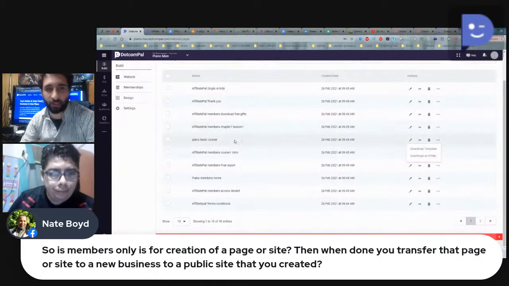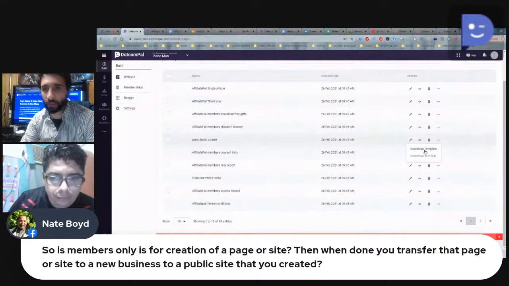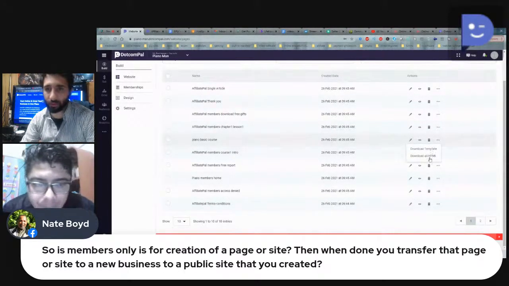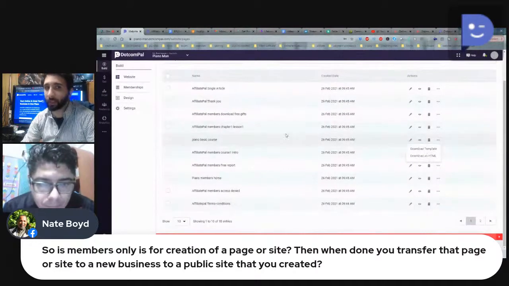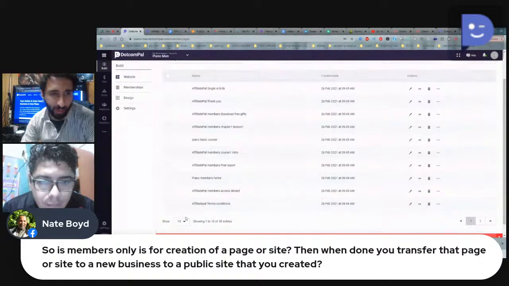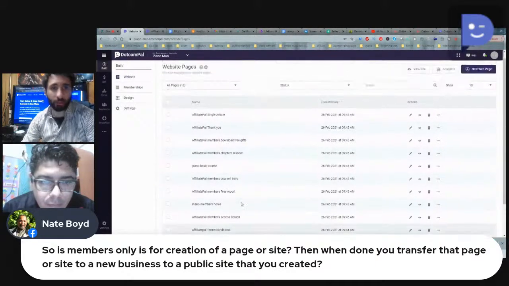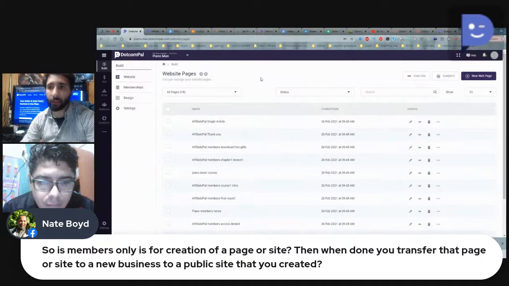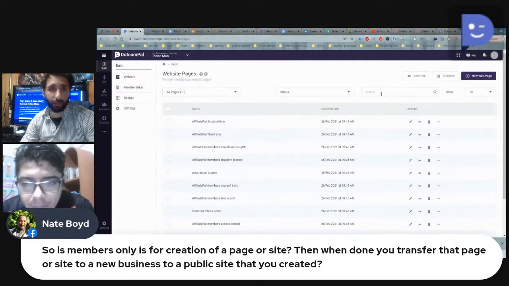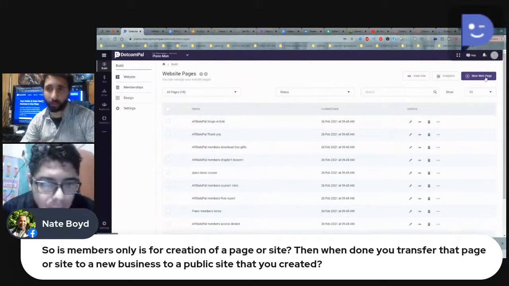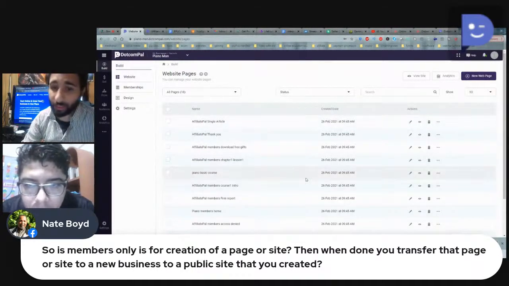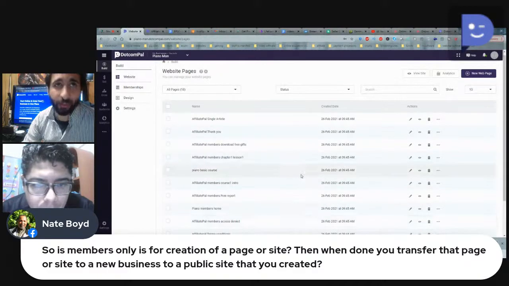Here is a basic answer to give you now, Nate. You can download using these three dots here. You can go to a page you built, download as a template or HTML, and then it'll give you a DCP file, which is a DotcomPal specific file. And then you can go to, say, another business here, and load it when you click new web page, or you can do that with landing pages. I have tested the landing pages. I have not tested the website pages.